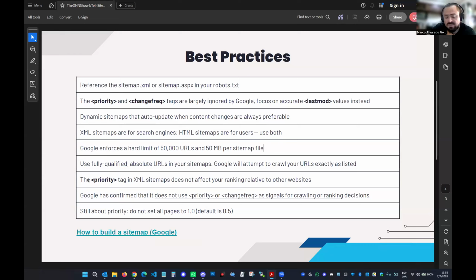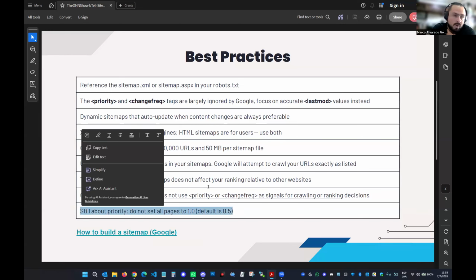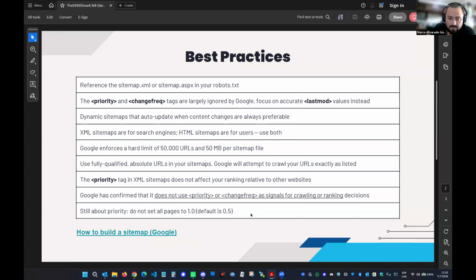The priority tag does not affect ranking at all. So there's no reason for you to put all the pages at one, thinking that the search engines will look at all pages as important.